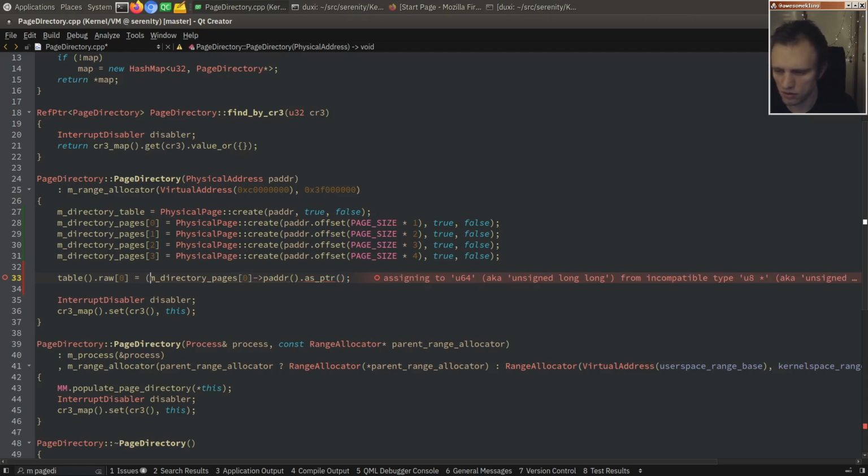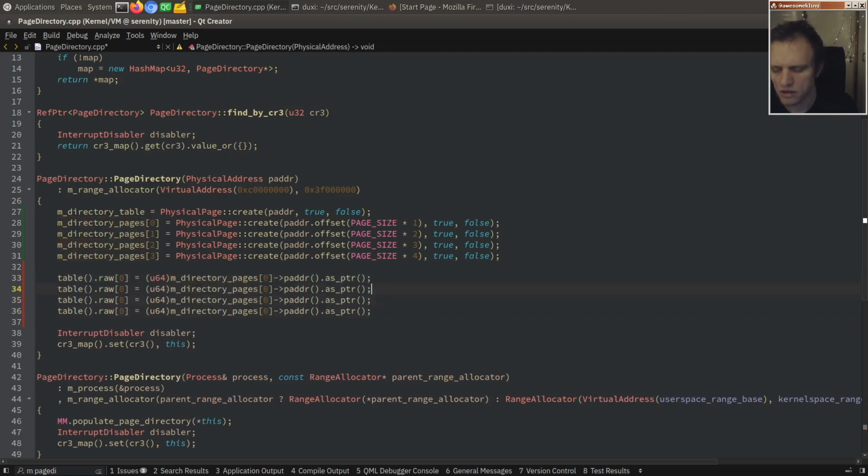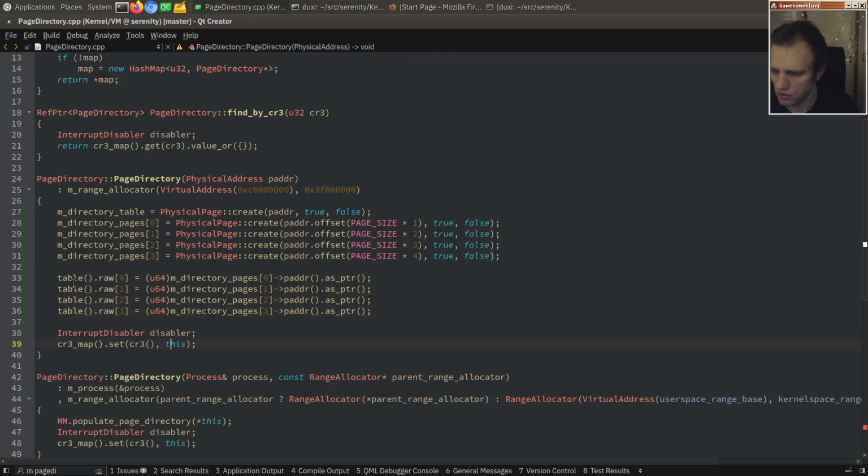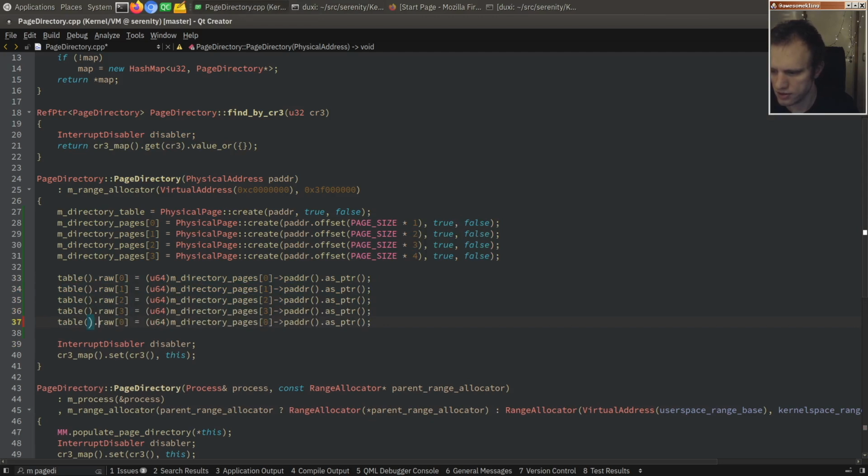And I'll turn that into U64. Does this make sense? So now these guys are just pointing into this 4 entry table, right? Because you can't have more entries, because it would tell us index 4 is past the end, right?